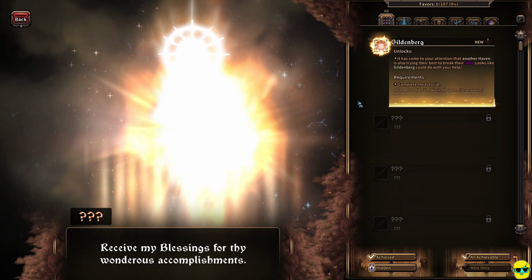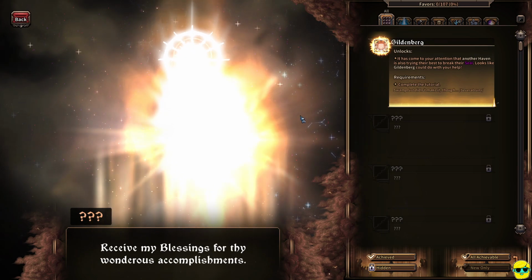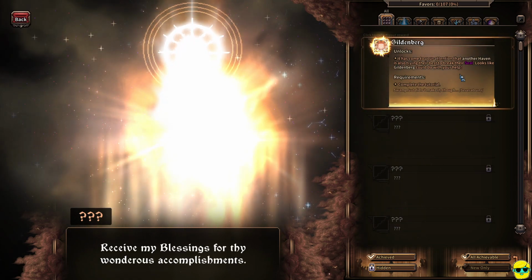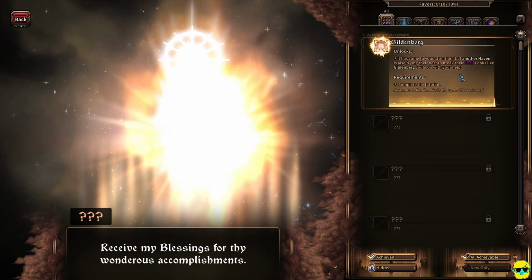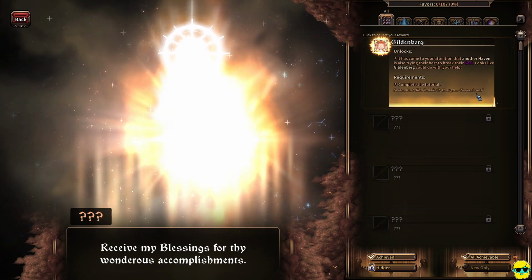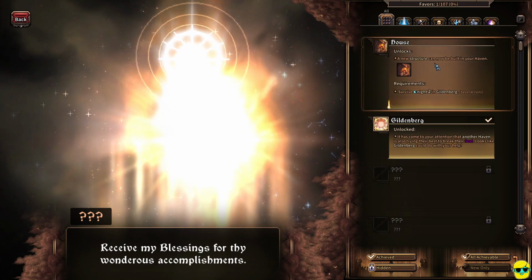Fantastic, we will. So these accomplishments from hope are usually based on actions that you do. They're kind of like the achievements. So, for example, right here, Gildenberg. It has come to your attention that another haven is also trying their best to break their seal. Looks like Gildenberg could do with your help, and it has these requirements: complete the tutorial, which we did. And so we unlock this. And now it gives us some things that we can build within the town.